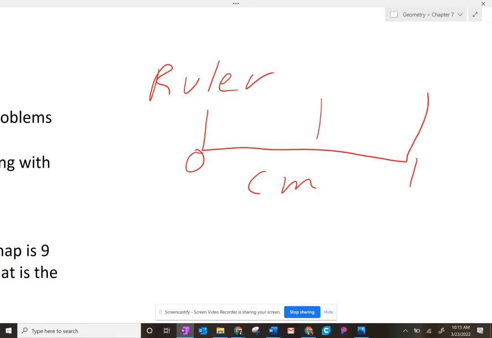The nice thing is when we're dealing with the metric side, everything is broken up into tens. So every single notch you use is going to be 0.1. So the middle part here, you'll see that it does have this one extra longer notch. That's going to be at 0.5 or 5 millimeters. So I'll put it as a 0.5 right there. Otherwise, every single notch that's on there is giving you 1/10 of a centimeter, or you can say 1 millimeter.